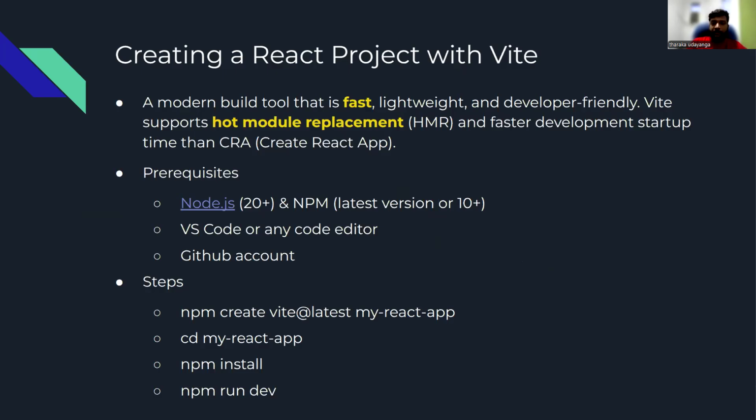Okay, so we are going to use Vite. Nowadays, it's very popular and lightweight, and we have HMR support, hot module replacement. It automatically reloads when we make changes. Also, it's faster than CRA, Create React App. I think you already know it was deprecated in the recent past. So we can use Vite today, and we need these prerequisites. I hope you already got the message. You should have the latest versions of Node and npm. Better to have VS Code or any other code editor. And I hope you already have GitHub accounts.